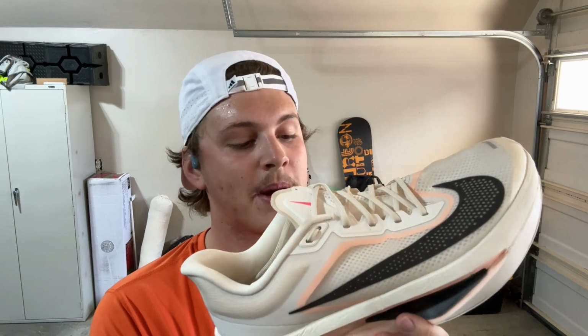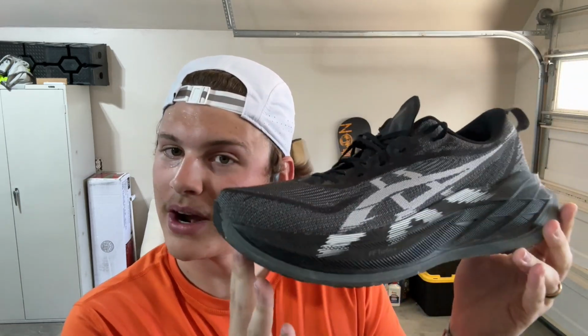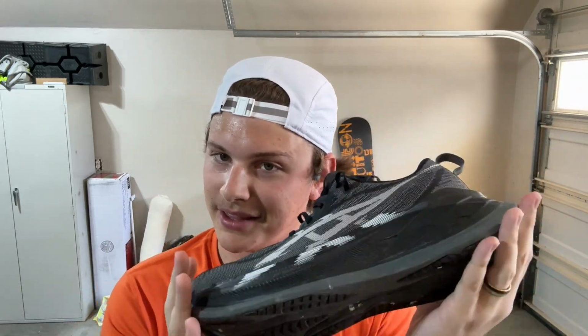But if you're on the outside looking in, and you're like, dang, am I missing out on the Zoomfly 6? No, you're not. Like I said, especially if you have other shoes like the Super Blast 2 that already fill that void. At the end of the day, this is just going to be a shoe that looks cool. But you can't really even wear it casually. It walks so weird. It is not comfortable for walking. So I'm not going to wear these casually, and I'm not going to suggest that other people do.